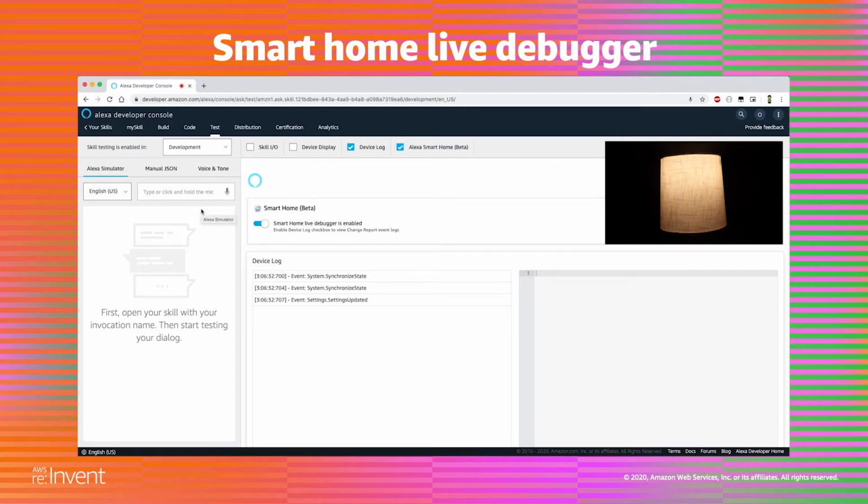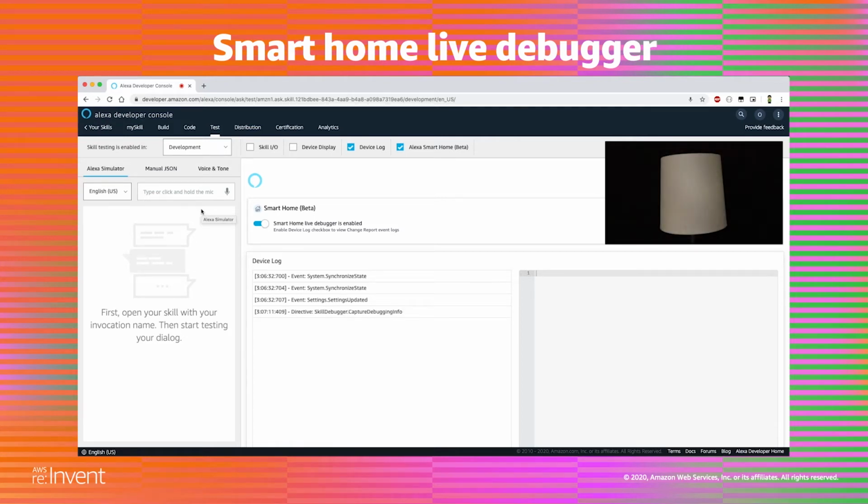To keep this demo simple, let's debug asynchronous change report events. Lighthouse Inc. can use the same steps to debug add or update reports and delete reports by adding, modifying, and deleting devices from their Alexa account. Now, to generate change report events, we can use Lighthouse Inc.'s native mobile app or a physical interaction to control the device. First, I am going to turn off and turn back on this device manually.